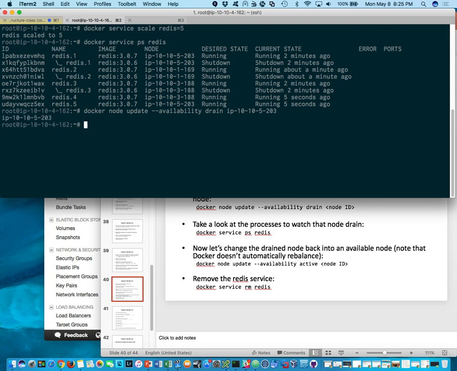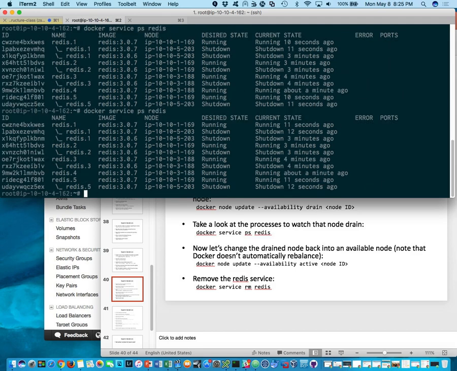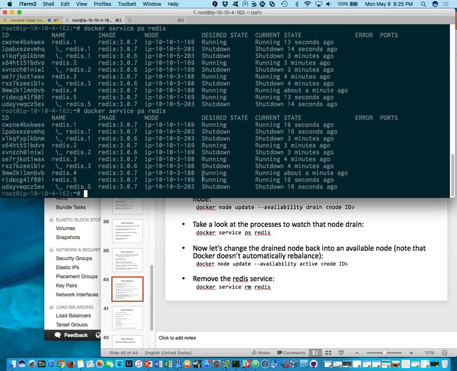Hit enter, and then I'm going to do a docker service ps Redis. You see it says shutting down. And if you look at the nodes that are active, my other two nodes are handling all of the instances.